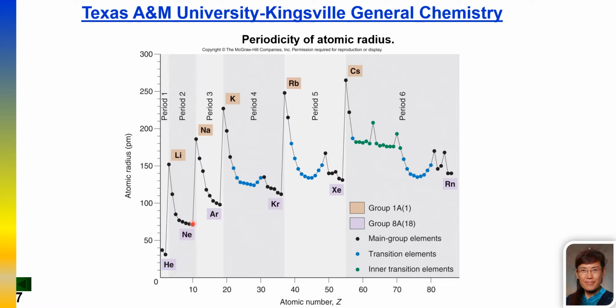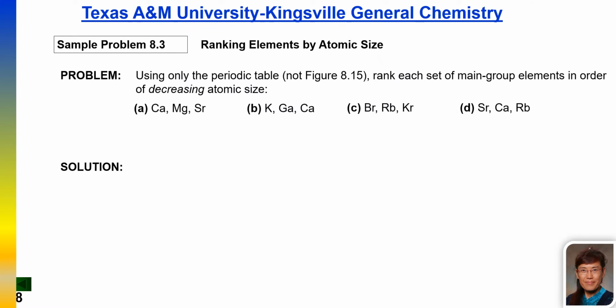That's the essential rule. But if you go to period number 5, you see some of the elements show a special atomic size trend. If you are involved with the transition metals, they are a little bit more complicated, so you need to use the actual atomic size to measure it.